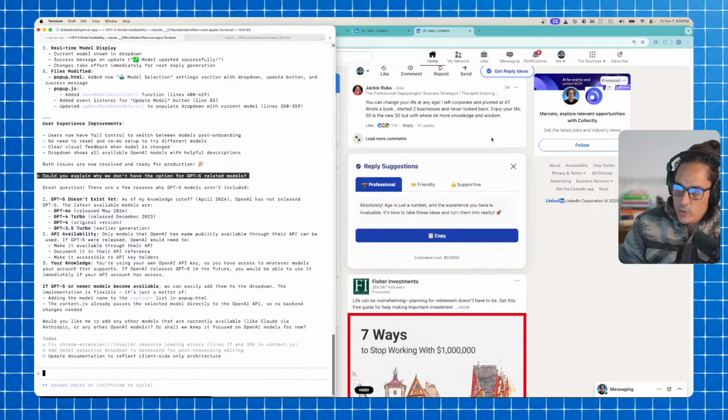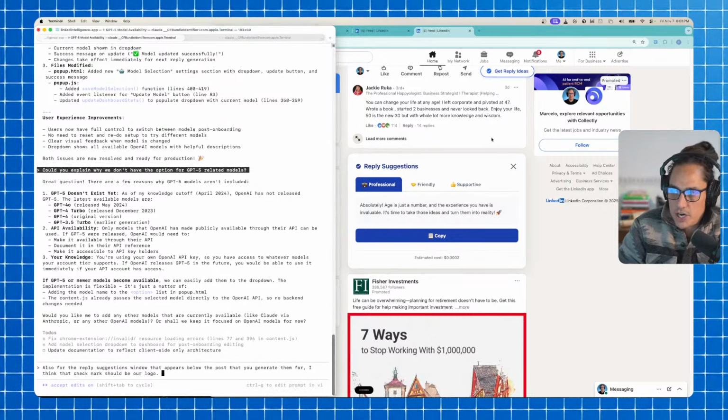Also, for the reply suggestions window that appears below the post that you generate them for, I think that check mark should be our logo. The check mark to the left of the title, reply suggestions.